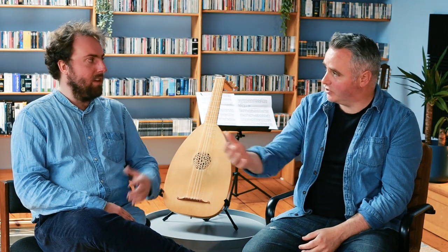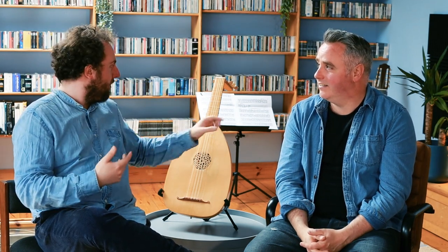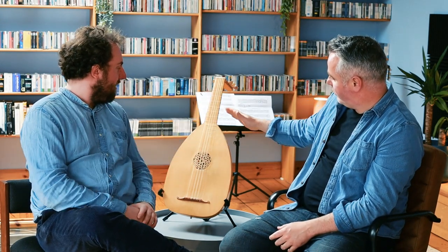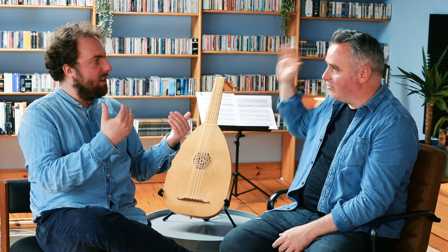A lot of the time you're accompanying voice and consorts, and you have to just deal with what they choose, so you can move your frets, and they're not always going to be straight. I can see that some of your frets are really off. Not off, but diagonal. They're slanty. You'll see that when you're watching Eric play. We've got some close-ups of the fingerboard. You'll see that they're not completely straight, because you need the spacings to be different in the different octaves.